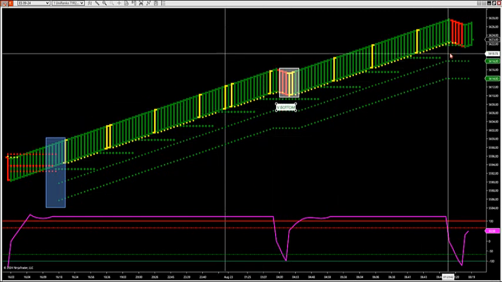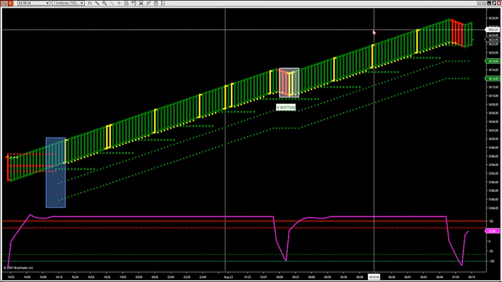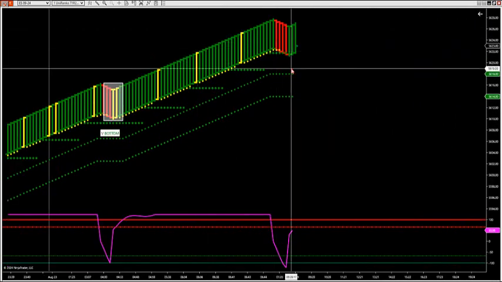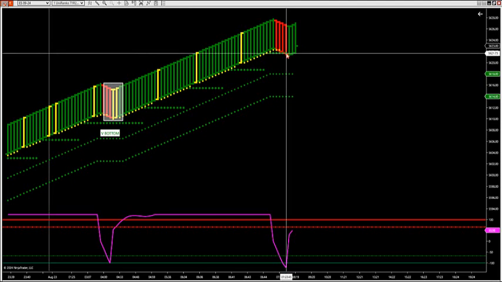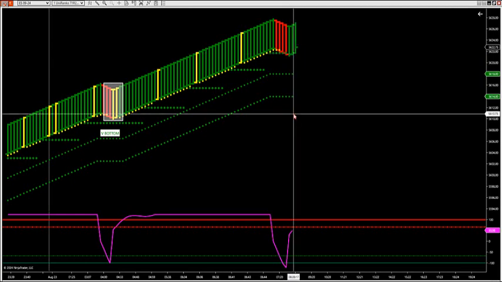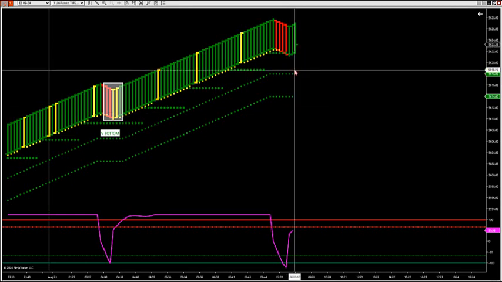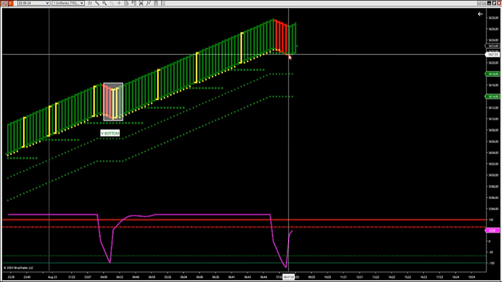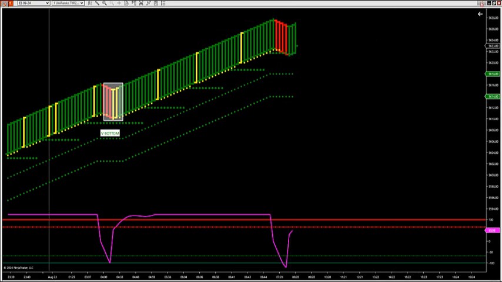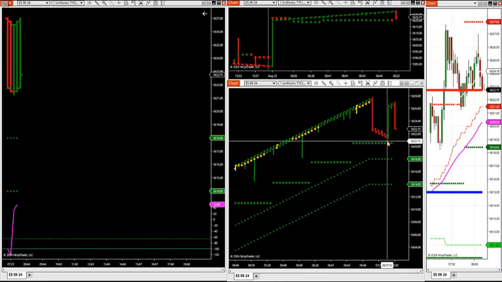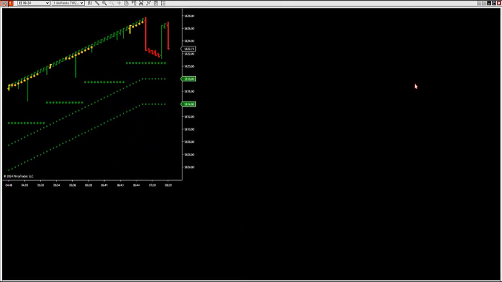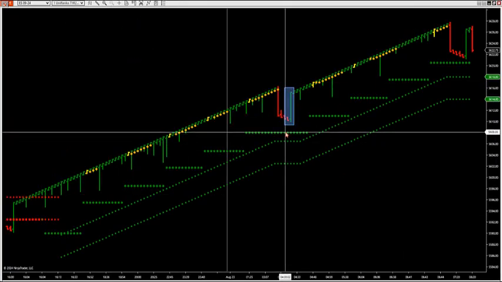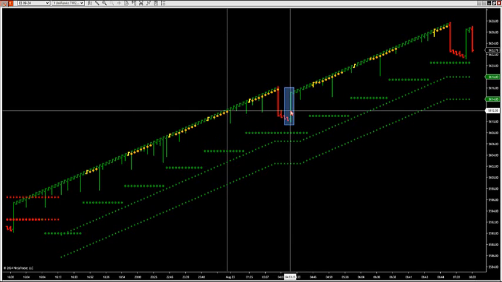Now, there's a specific way you can do it. We're trying to do one right here, but we have not fired a yellow candle. So you can see we're holding structure here. We have not closed two candles below this structure. So we're holding structure, but there's no yellow candle. Why isn't there a yellow candle? Well, this is called a lazy sweet spot trade because you're above structure on the other chart. Let me show you, we're above structure. So if we look at this morning's trade, you can see we're above structure too.